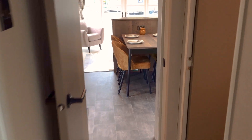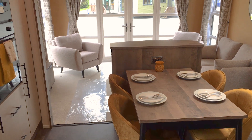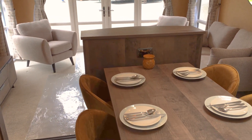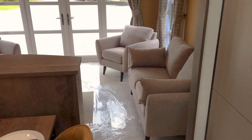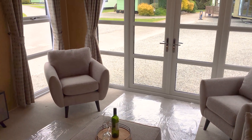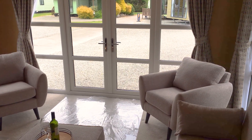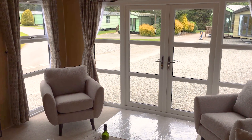So the Regal Cranley Lodge is on display — it's only on a sales pitch, so don't worry about that, it wouldn't be your view. This could go on some beautiful pitches on display at Pearl Lake Country Holiday Park. The park, as ever, is the really important part of the puzzle. There's no point in buying a beautiful holiday home on a park that you don't like. So come and see us, make sure you like the park, and then have a look at some holiday homes — have a look at this one, the Regal Cranley. It's cracking.